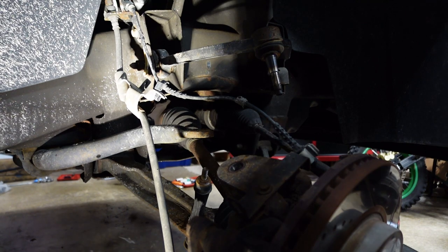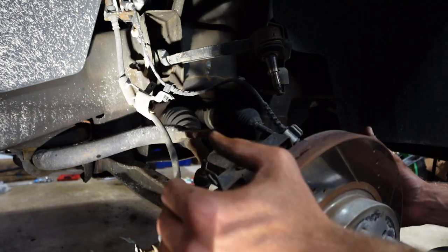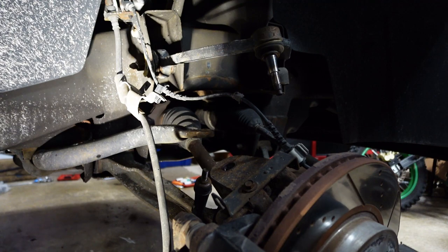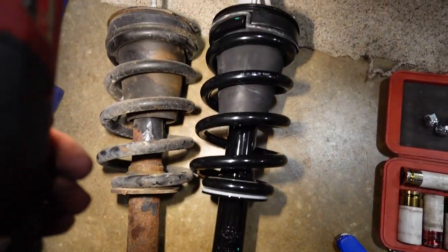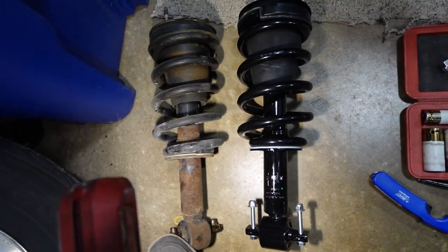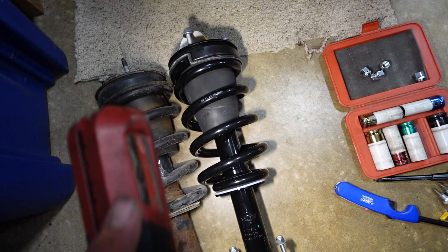Now we wait on Slowpoke Dad to show up with the new parts so I can finish this up. But yeah, sweet. And I'm cleaning you guys off. You guys are filthy. Oh my gosh, guys. The new parts have arrived. As you can see, this one is just junk. And this one's beautiful. So let's throw the pucks on them and throw them into the truck.